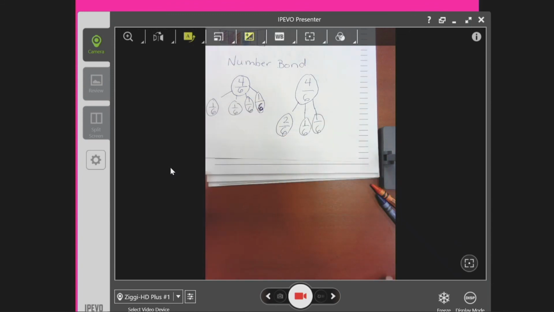So there's another way. We can use our paper strips to decompose fractions. We can use number bonds to decompose fractions. And there are other ways as well, but those are two really simple ways that really make it clear and visible for you to see.